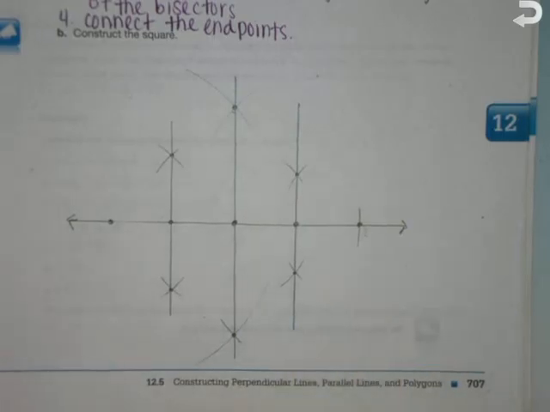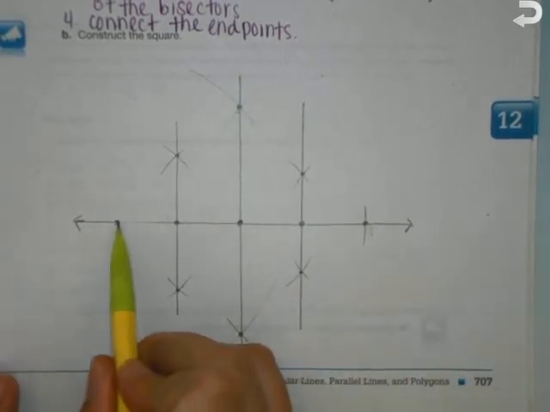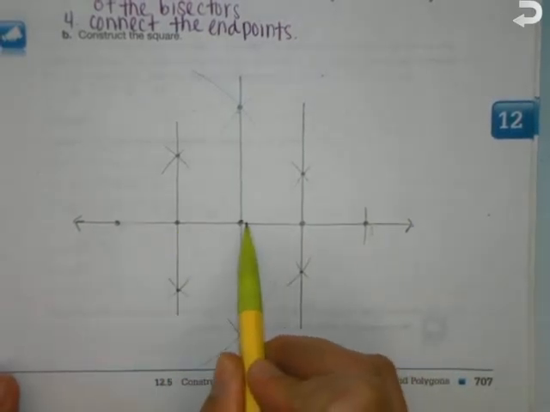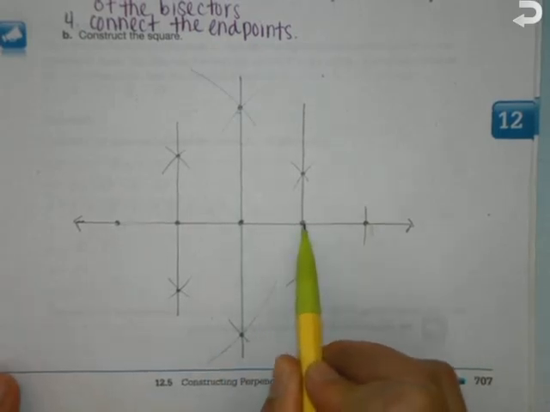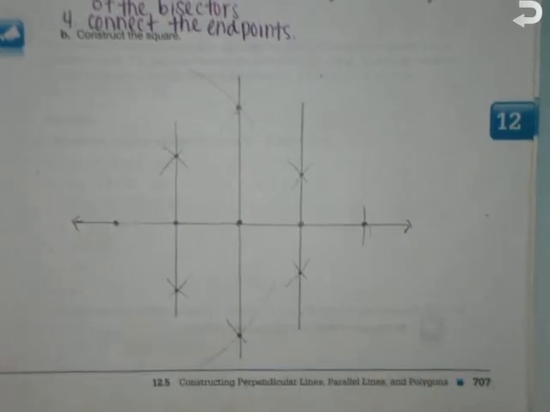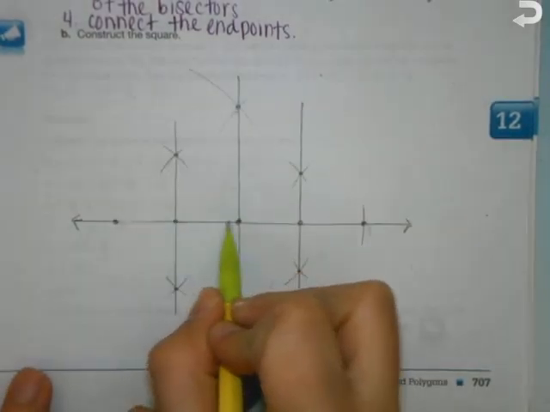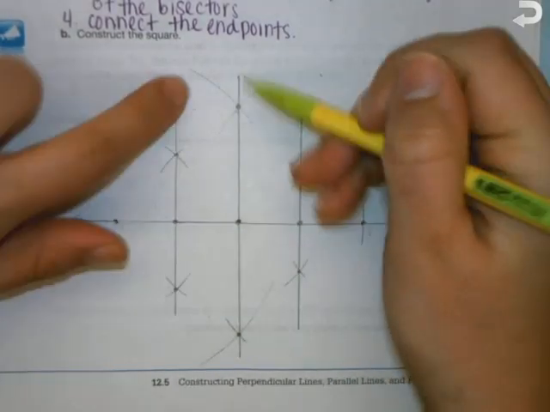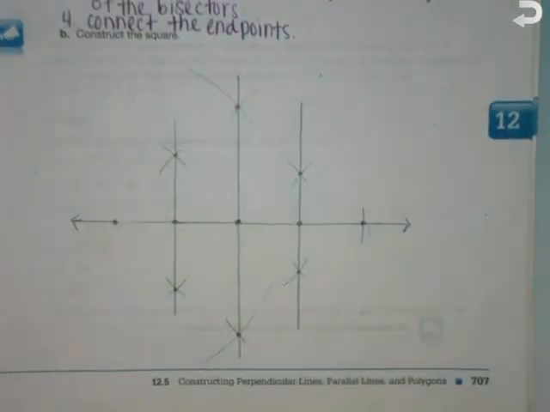Does everybody agree? That this segment is the same length as this segment, which is the same length as this segment, which is the same length as this one. Yes? Okay, so the last thing we need to do then is we need to actually put all of these together so that we can make a square. I noticed that this base already has 2 sides. We just need to construct a point on those sides so that they are all the same length.